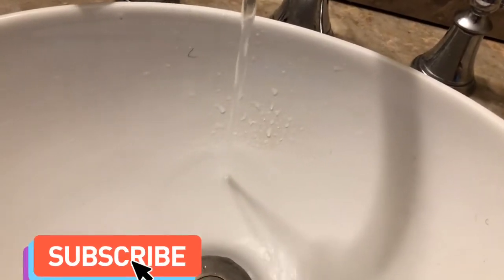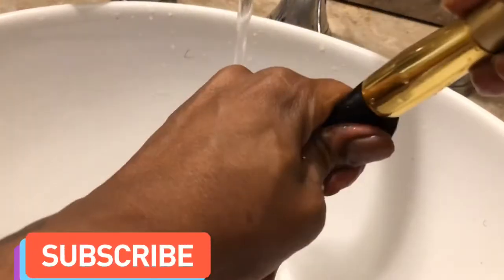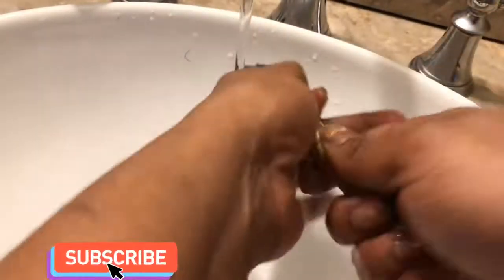Cut it. And just dab the water in there. And then just set it to the side. And you do the same with the rest of the brushes. Dab all the excess water. You want to let it sit for 2 hours to dry. If the brushes are really dirty, you might want them to sit for half an hour. These weren't that dirty, but they were dirty. I used them a few times. But I don't wear makeup every day, so I had no need to wash them that early on.